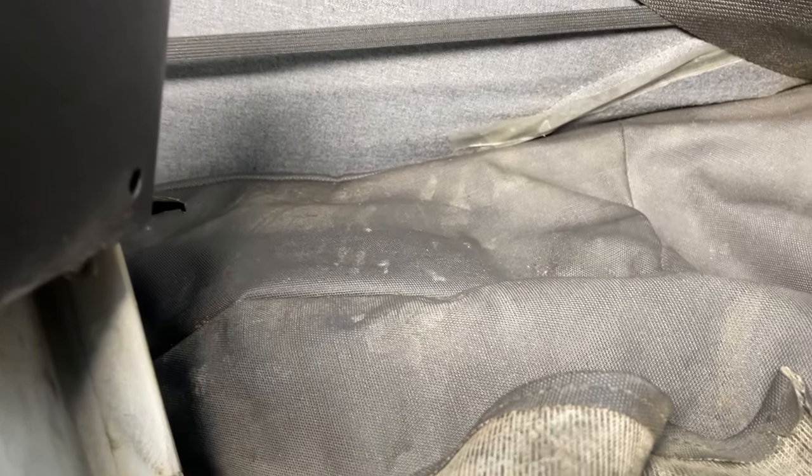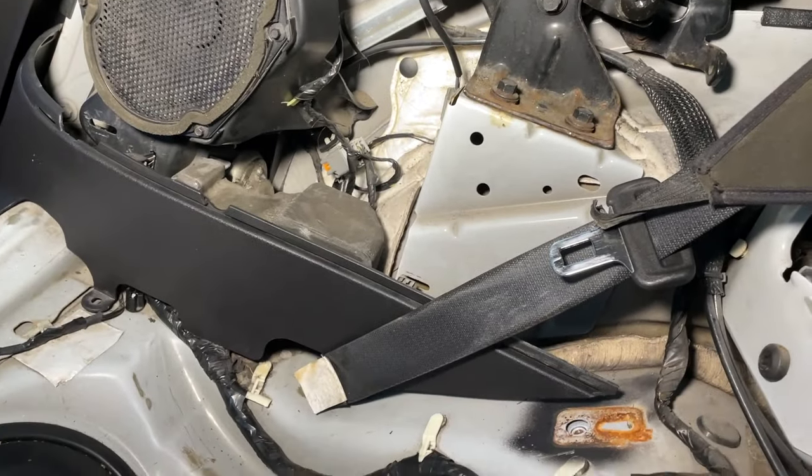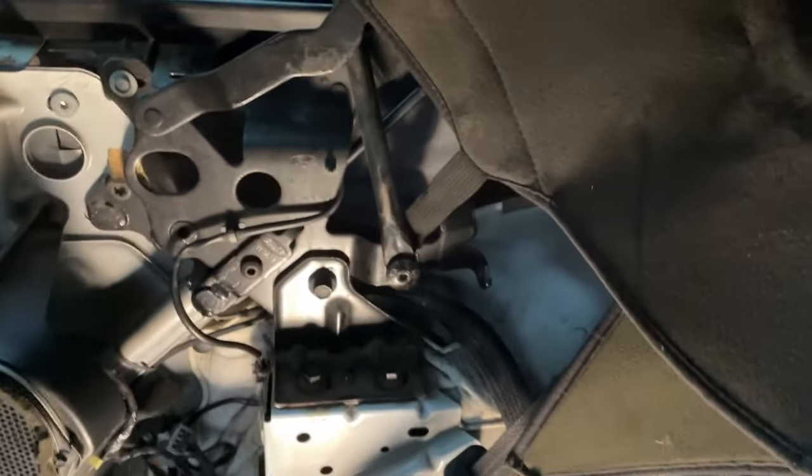Dry. That's remnants of water spots from the last time we did this. At the moment, we are good here. Let's check underneath here. Let's see what's happening under here. Oh my goodness, are we dry? I think the answer is yes.